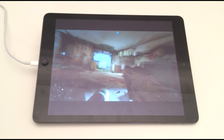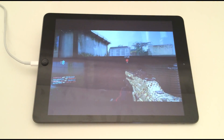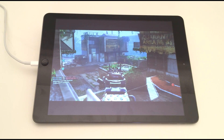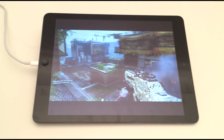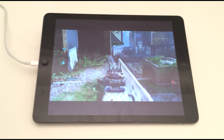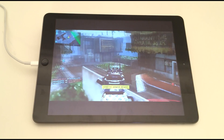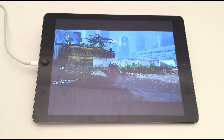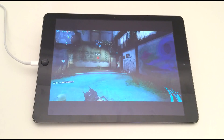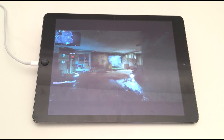There might be other ways to do this but this is the way that I do it. You do need a computer like a laptop or something like that to make this work, but it works — you could play games like Call of Duty, Minecraft, NBA, anything you can do on your Xbox you can do on your iPad. I suggest playing Call of Duty competitively won't really work out too good because there's a little tiny lag, maybe a couple of milliseconds, and in first person shooters that makes a big difference.